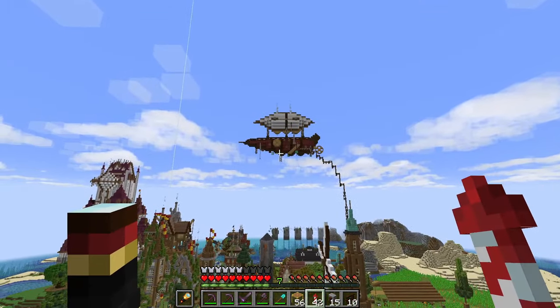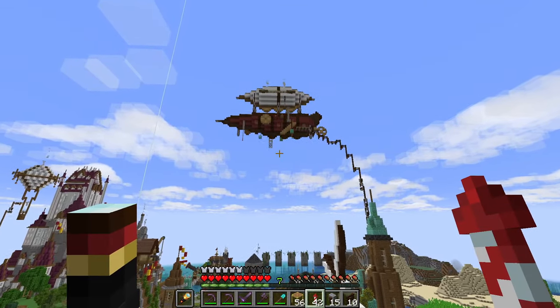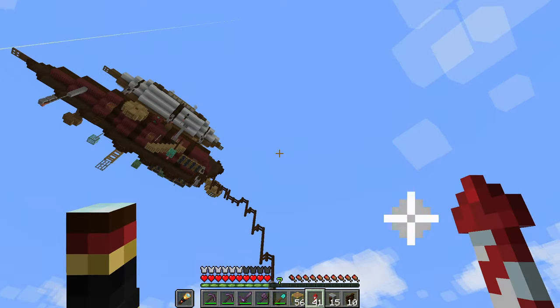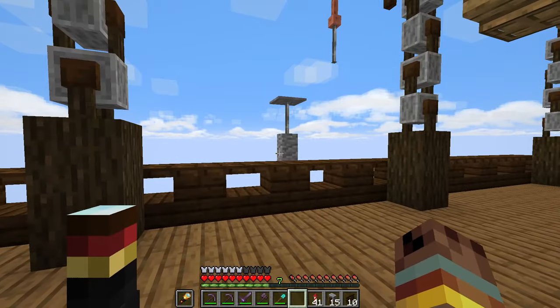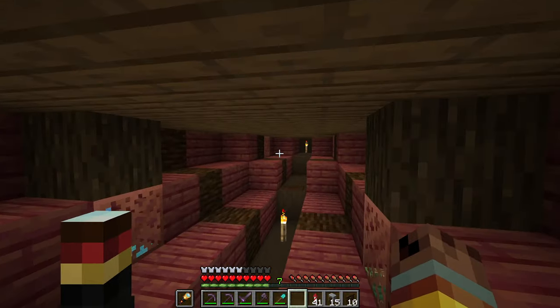I know this isn't exactly the best way to show it. There you go. That's a little bit better of a view from this side, but the other side I think definitely looks better. And then on top of the ship here, you can see there actually is a platform and an underneath section. So we could use it for something.